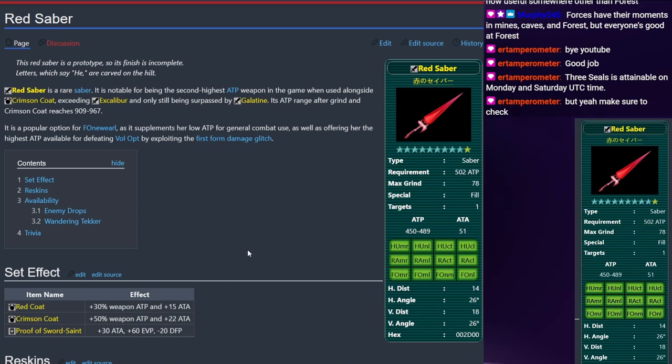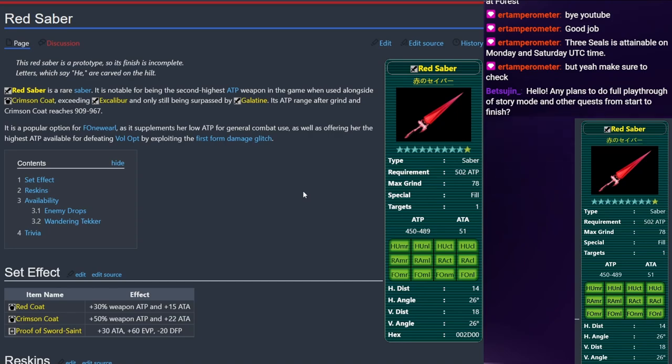Essentially, you probably should not be fighting Vol Opt for a while, because I consider it kind of middle to beginning of the end game content for Forces. But this is one of their highest damaging weapons for Fonewm. Actually, it is the highest, I believe. Yeah, it is the highest for Fonewm. So, for example, if you have 78 grinders, it's like, what, roughly about 550? But then you boost the weapon ATP, you get almost Excalibur level ATP, which that weapon I think has 800 or so. It's very silly.